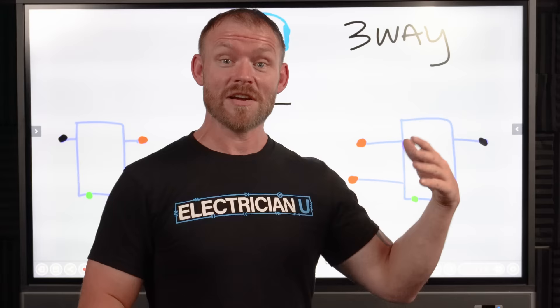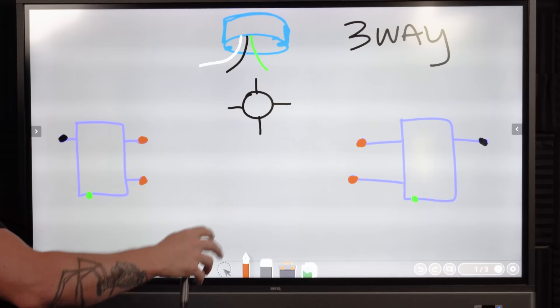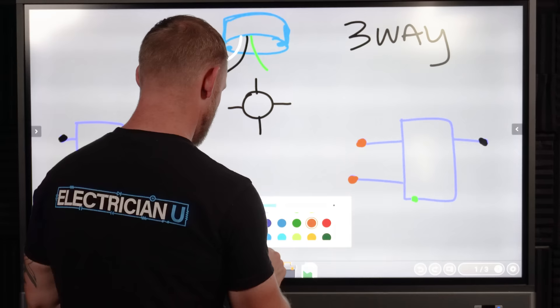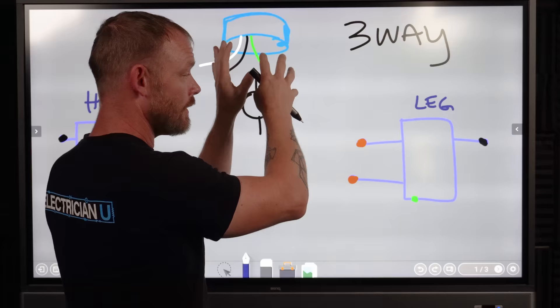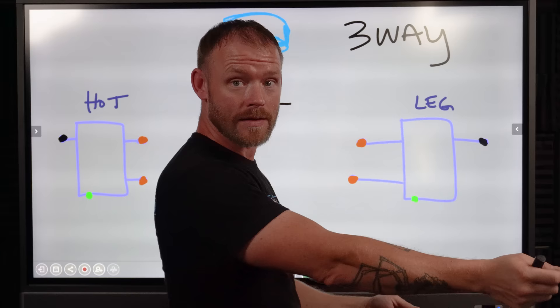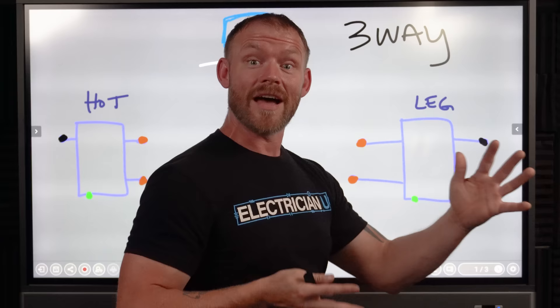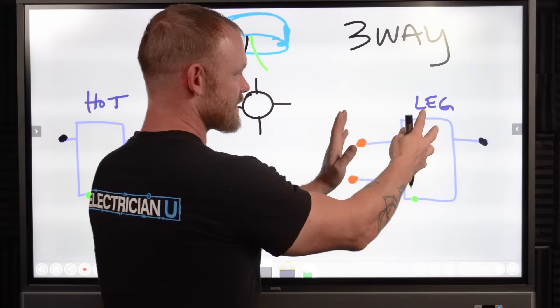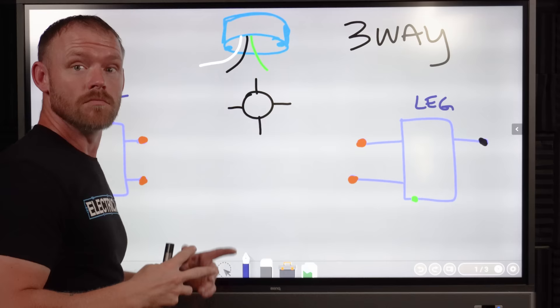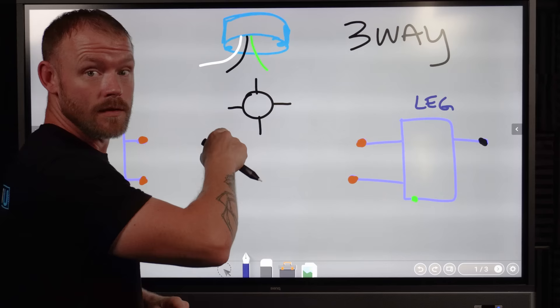Just so you understand: say we have two switches at the ends of a room. With a three-way, you need a hot side and a leg side. Leg means switch leg — that's always the one wire going up to a light, which is why we call it the leg side. It does not have an incoming hot coming in from a panel or another plug. All it has are two travelers going over to the other switch and a switch leg going up to the light. The hot side is different — it does not have a switch leg going to the light; it has the incoming hot and neutral.